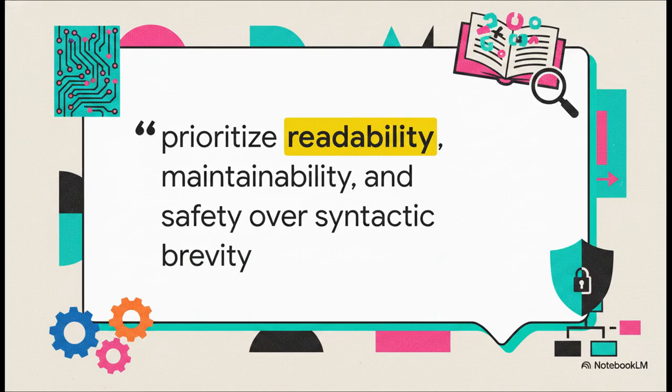And I love this specific inclusion right here. You explicitly ask the AI to suggest a way that is idiomatic but remains easy for a junior developer to understand while avoiding unnecessary abstraction. You're essentially giving the AI a very specific persona to embody, that of a senior mentor who cares deeply about the long-term health of the team and the entire codebase.